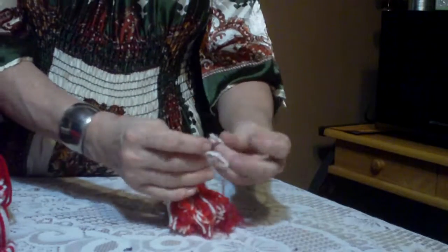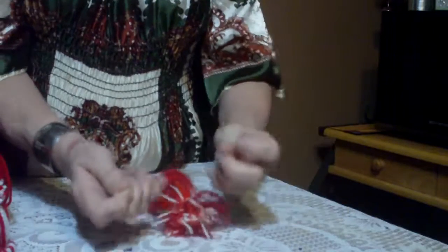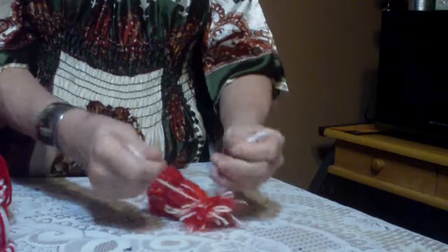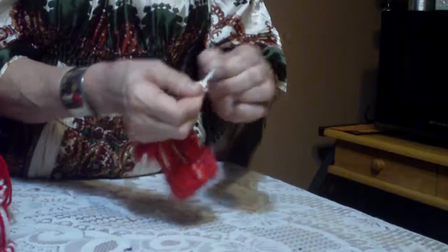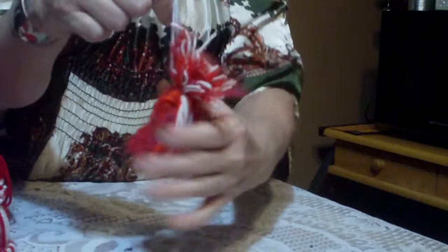So I'm just going to go ahead again and tie a piece of yarn really tight, and then get my hanging end tied. And then I'm going to pull it down and see how wild and crazy that looks there. And it's just wild and crazy. Some of you might like that just like that. You know, the wild and crazy look.